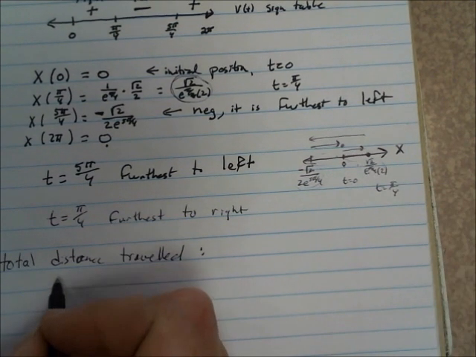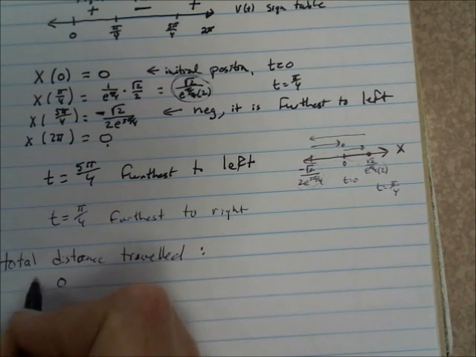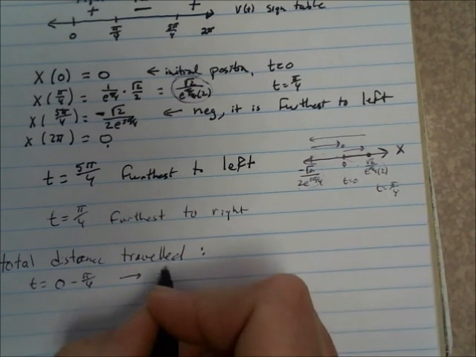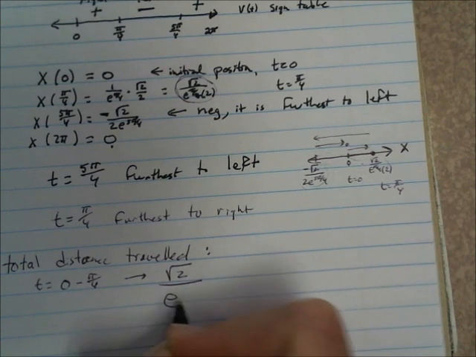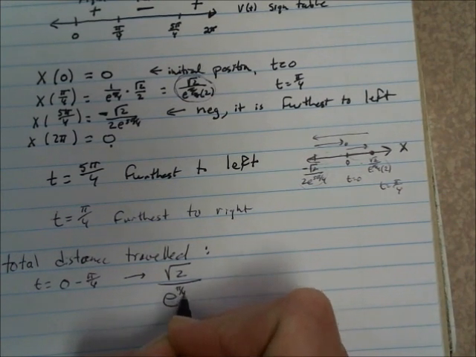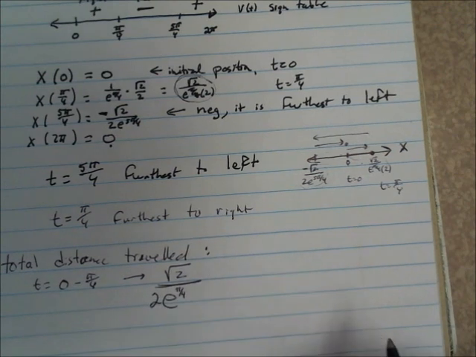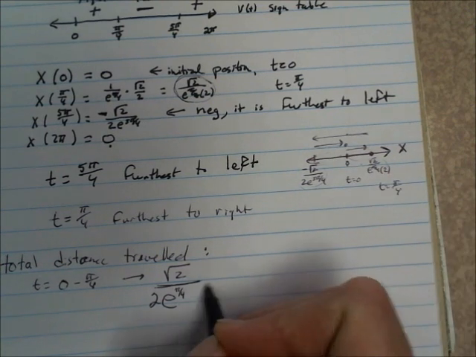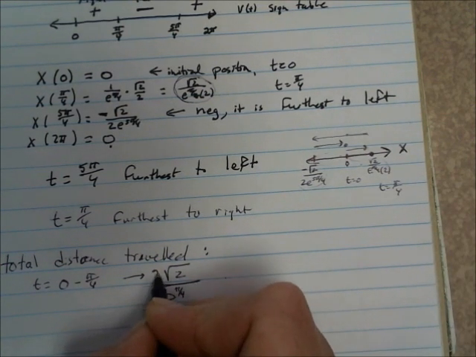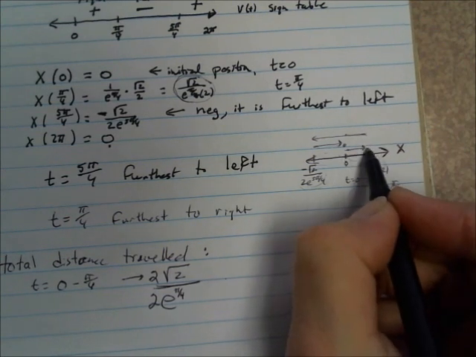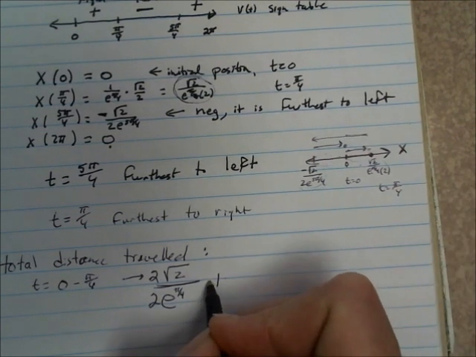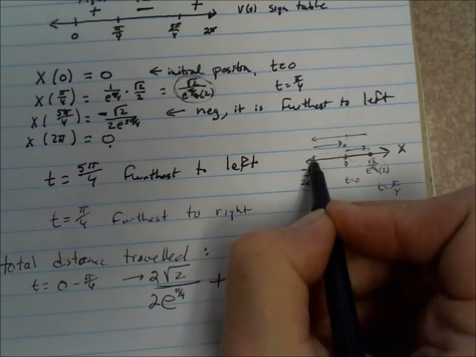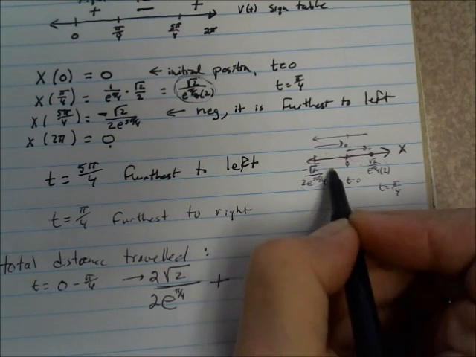Okay, so the distance between 0, this is t equals 0 to pi over 4. It traveled a distance of the square root of 2 over e to the pi over 4 times 2. I guess I'll put the 2 out here. And then it traveled that much back again. So you can add that to itself again, or you can just multiply it by 2. So that's there and back again. And then you add to that, it traveled from this point, the origin, back this way, which is the distance is the absolute value of that.